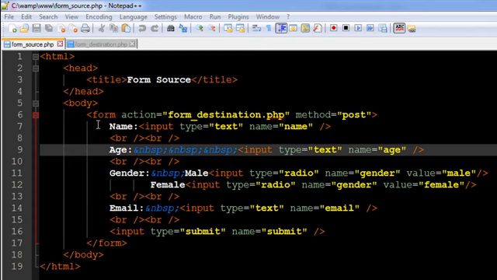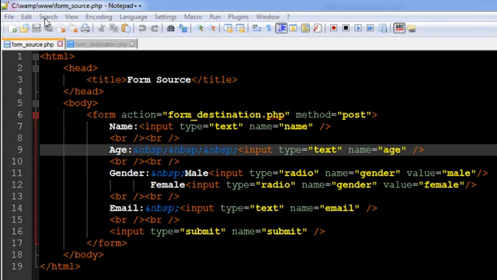And you might want to check out my tutorial on HTML forms, because there are certain things that I'm not going to discuss, like what is the purpose of having the action attribute, and what is the purpose of having the method attribute, or how you create the individual form elements. I'm not going to discuss all of that in this tutorial, because if I would do that, then this will be like what, 20-minute long tutorial, and I don't want that. So I've already created a tutorial on using HTML forms, and you can find that in my playlist on HTML tutorials. And in this tutorial we're going to concentrate more on the PHP side of working with forms, right?